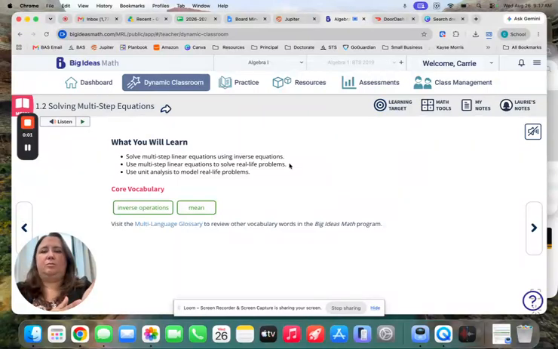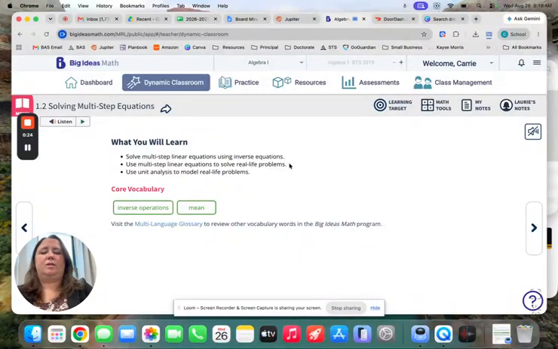All right, algebra. This is lesson 1.2, solving multi-step equations. Should be very quick because I gave you a preview on IXL of this yesterday, right? So you should have got some practice in this. We're going to go over it again and move on. I may not even do a practice assignment since you did the IXL already.